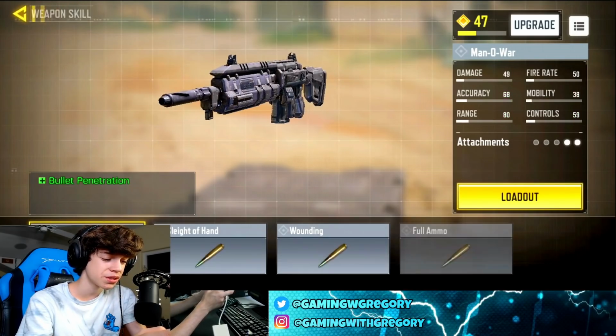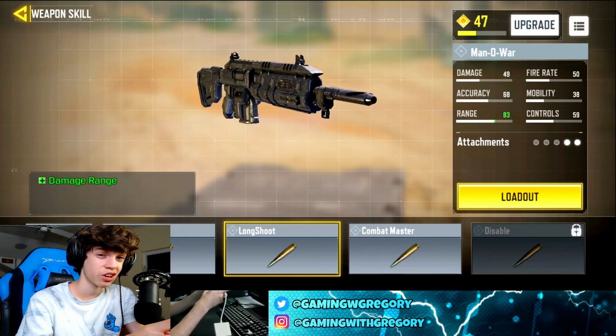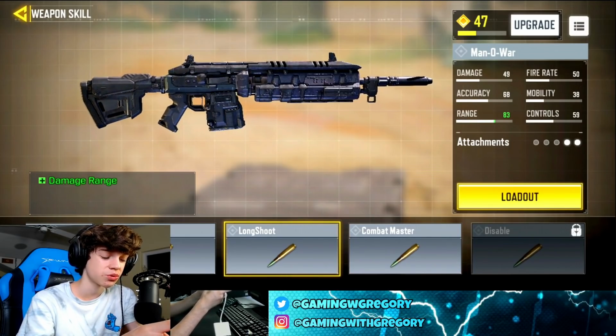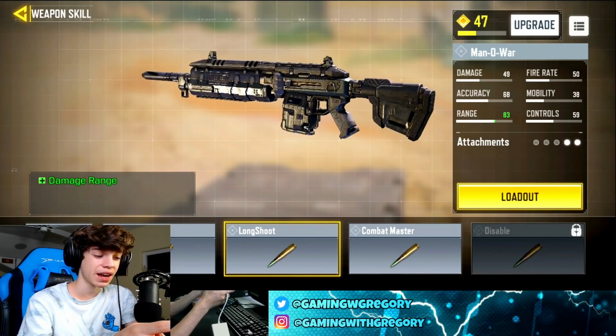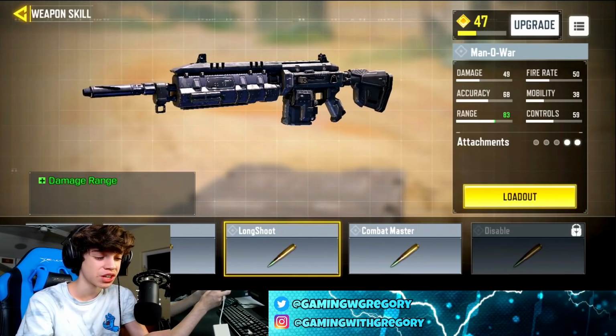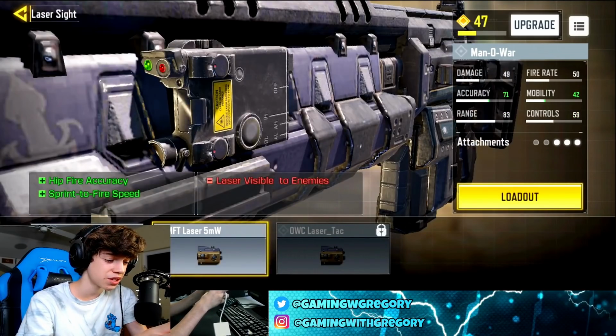For the weapon skills, I believe we browsed through these. Let's see. Yeah, we did get Long Shot here, because this one increases damage range, which is exclusive to the Man of War. So if you have one that has Long Shot, might as well use it if you're trying to get extra range. So we grabbed Long Shot while we could. For the laser sight, there was nothing beneficial to us.